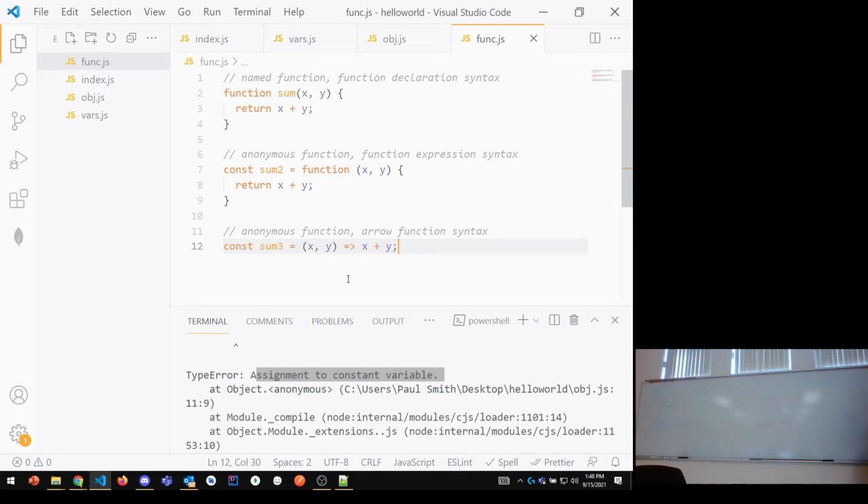There are some nuances. There are two reasons why this exists. One reason is that it's just shorter, which turns out makes a big difference for code readability for the stuff we're going to do this semester. The code readability difference is so pronounced that we're going to basically just be using this all semester. This third syntax we'll be using almost exclusively. We will very rarely dive into the other two.